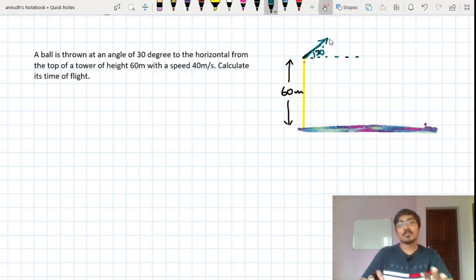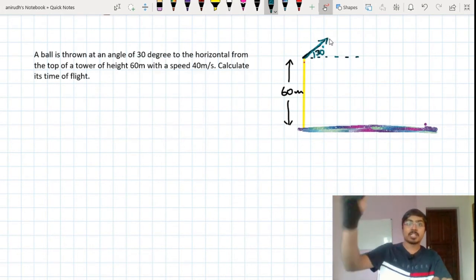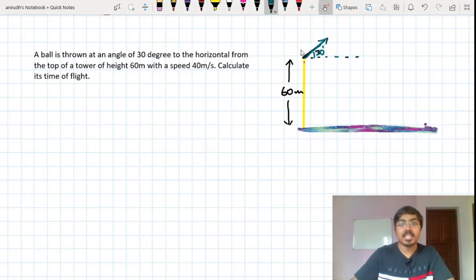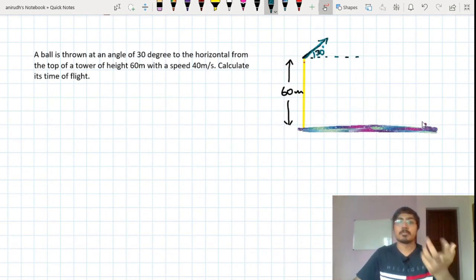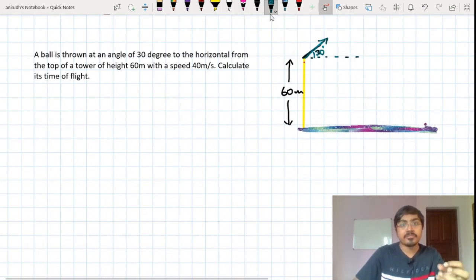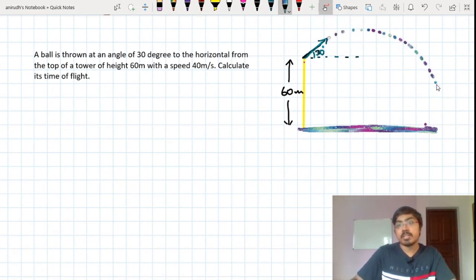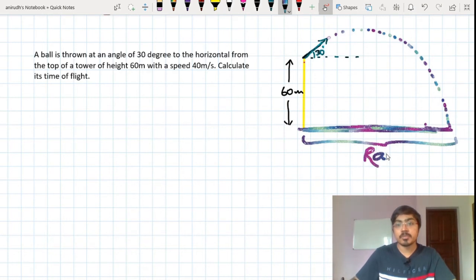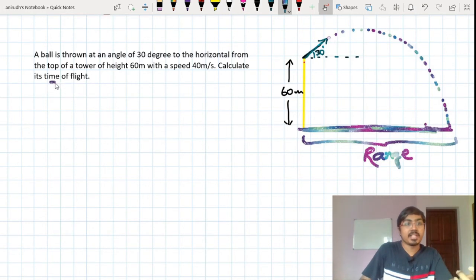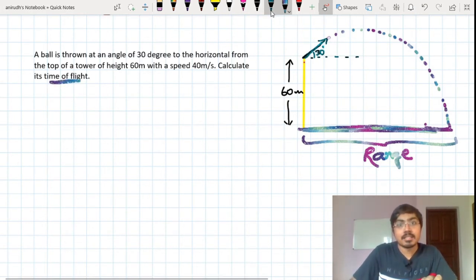So it becomes a question of projectile motion. What kind of projectile motion? It's a normal kind of projectile motion, but from a height. Normally projectile motion will be from this area to that area, a U-shaped kind of path. But this is a different situation where it will go in this particular way and directly fall on the ground at a distance like this. This much distance is called the range of the projectile, and the time it takes to cover this range is called the time of flight. Okay, so let us try to solve this.